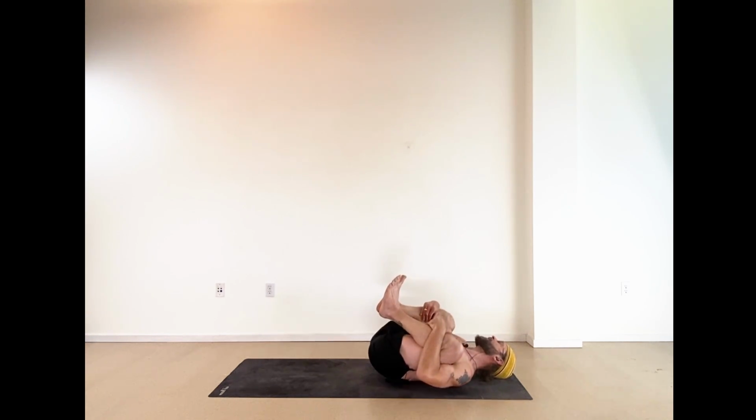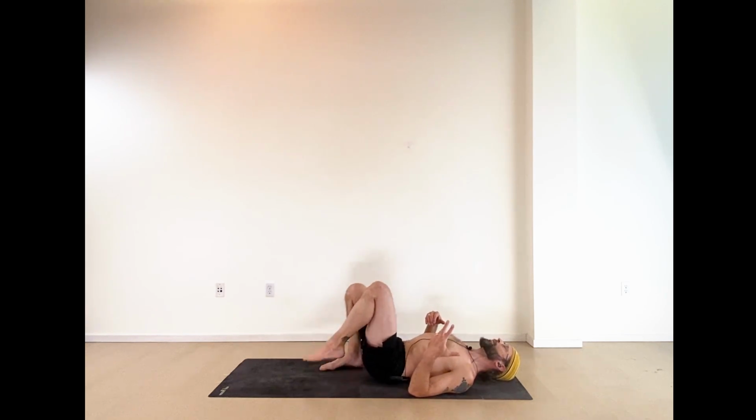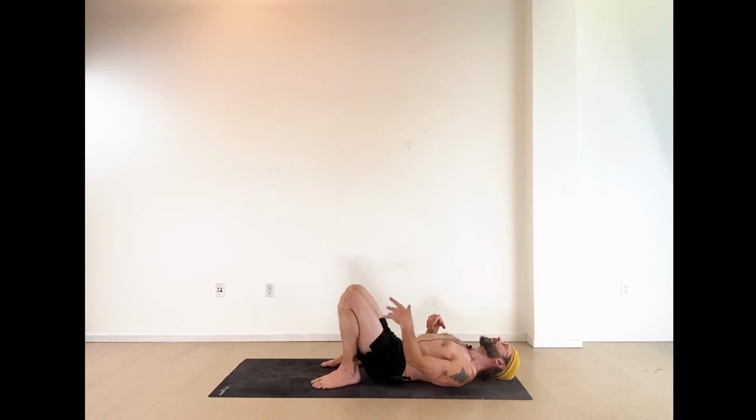And then if you're moving side to side, bring it back into center. Release your grip and bring your feet to the floor. And we're going to set this up for bridge. The feet and knees about hips width distance apart. Heels close enough to your seat that you can flatten your low back as much as possible while you're down like this. Arms at your sides, palms on the floor.